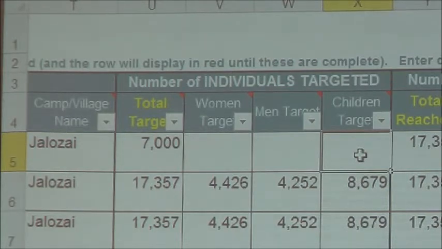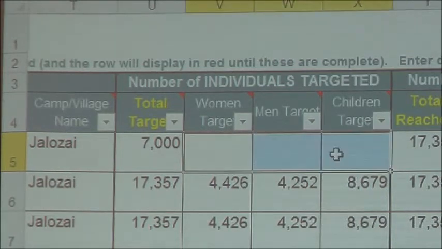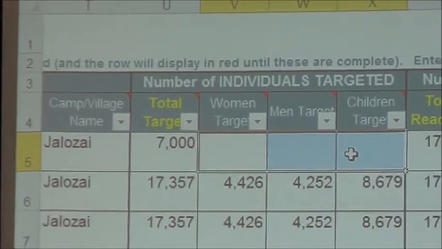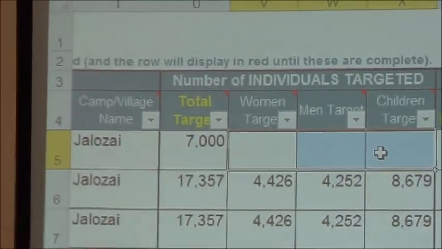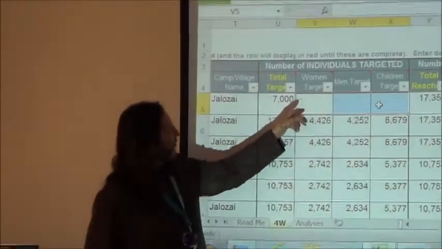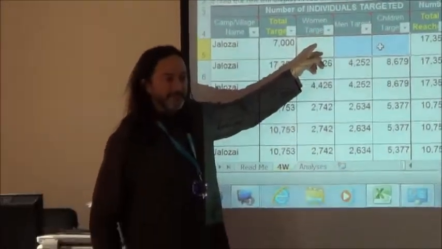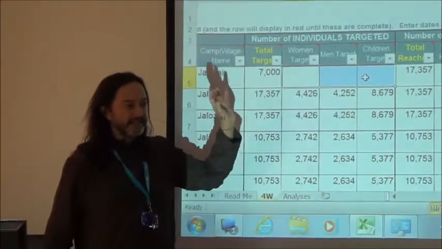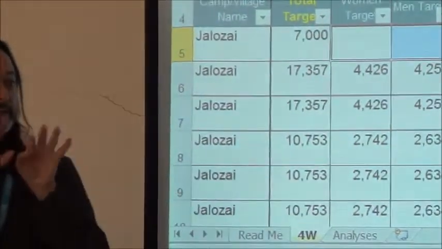I say leave it blank because in the past, what everyone was doing was multiplying out the total by women by 51%, men by 49%, and lots of people were doing lots of calculations on their calculators.